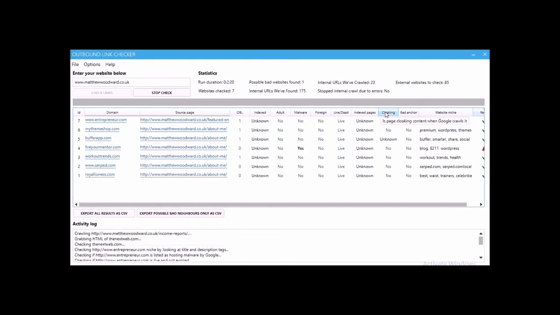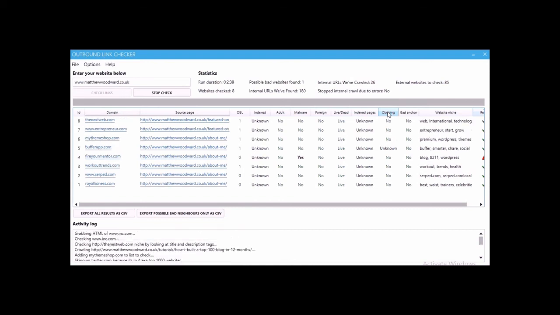Cloaking. Now the cloaking is quite sensitive, so all that basically does is crawl the website you're linking to, the home page, and then crawl it again as the Googlebot. And if it serves up something drastically different, then the cloaking flag's set. Now there are legitimate reasons for doing that.